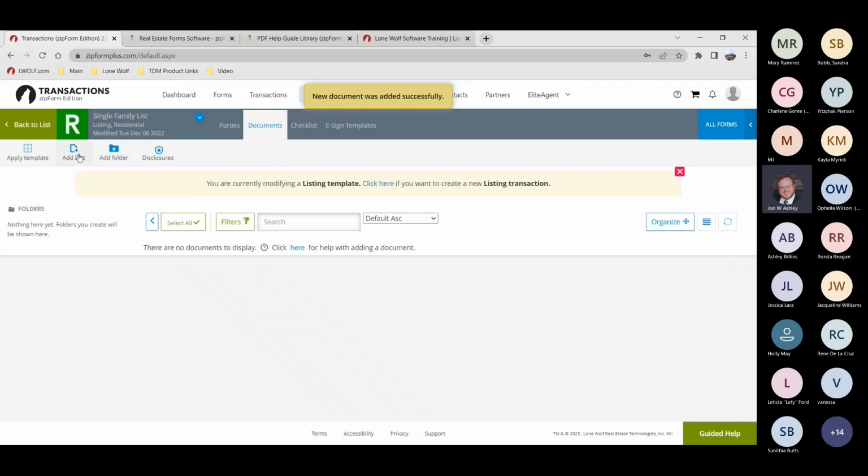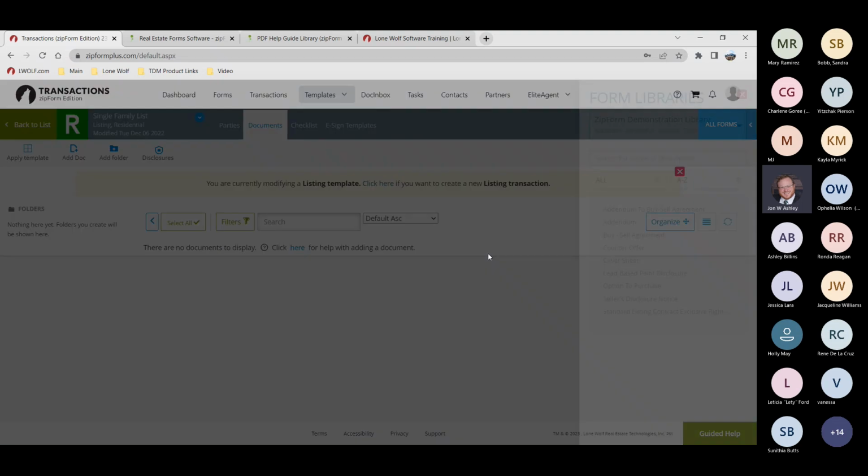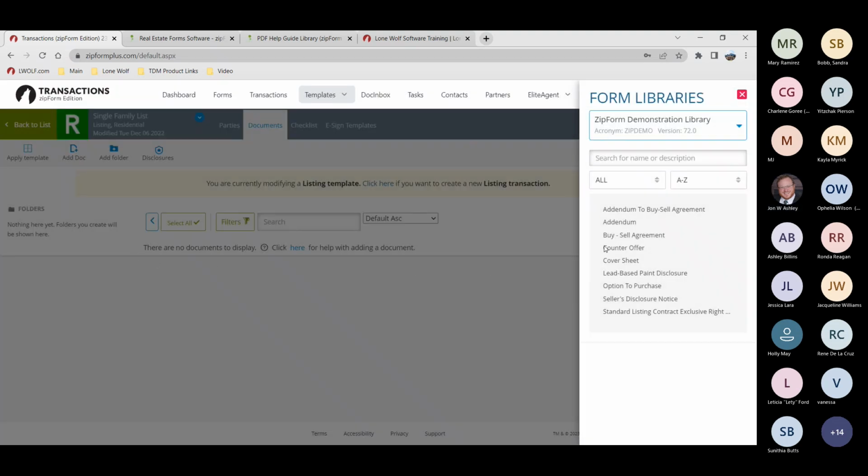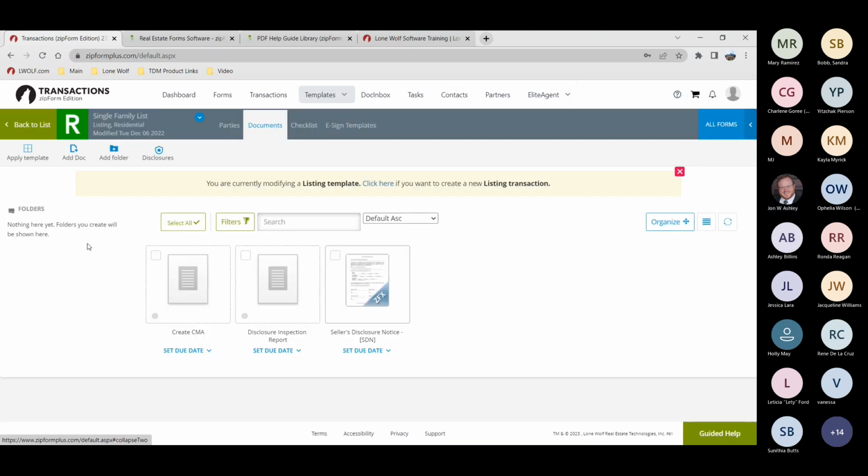And then you can also attach those additional forms on there and add everything that you need.